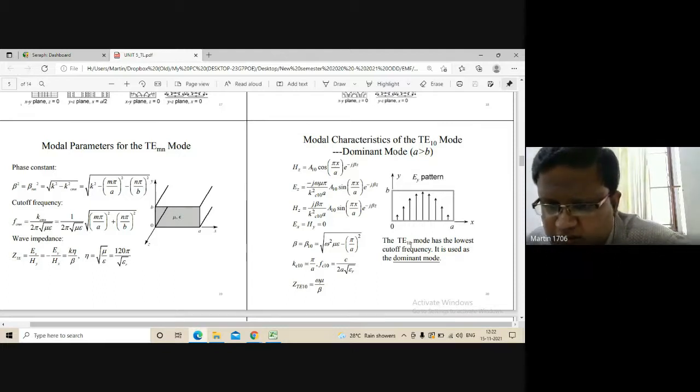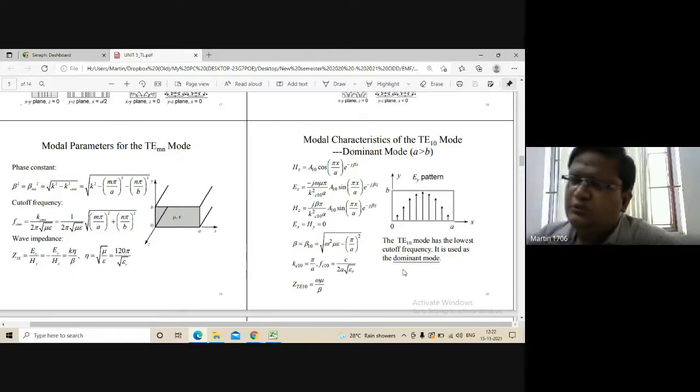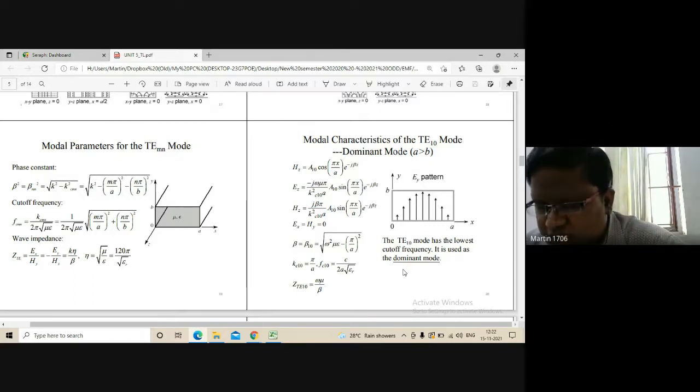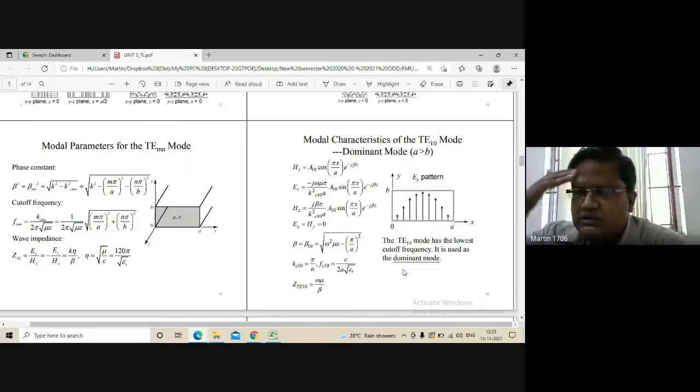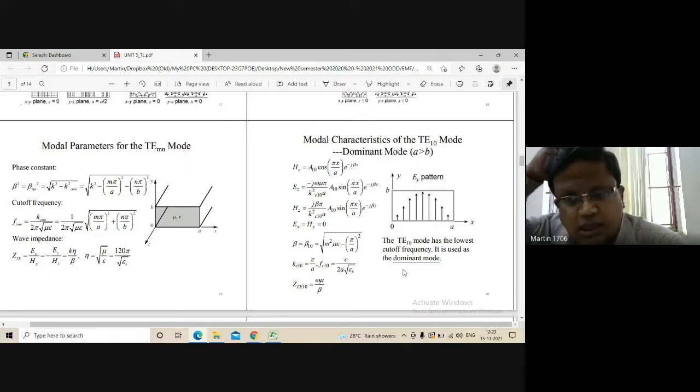Yeah, and another thing, there are various modes like TE00, TE10, TE11, TE01, like that. Many types will be there. Each mode, TE, TM, TEM, almost everything has many modes, but in which mode will we get maximum signaling for the rectangular waveguide? I'm not talking about square waveguide or circular waveguide, rectangular waveguide with A greater than B. Okay, A greater than B.